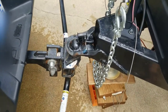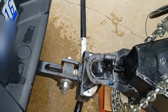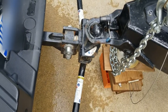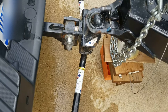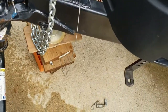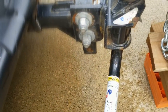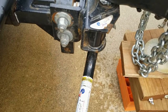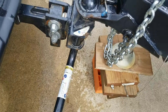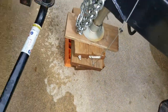What I do for weight distribution is raise my trailer back up. Now that I'm hitched, I raise it to relieve some of the pressure so I can get the bar back on. That also verifies that I got everything locked in. I need my hitch raised so I can get it on the bar.